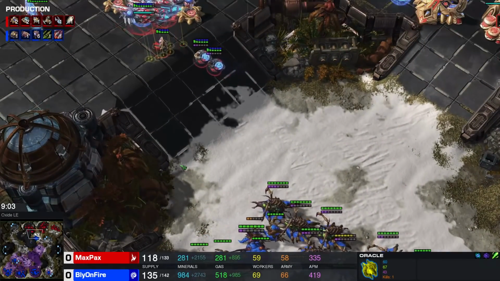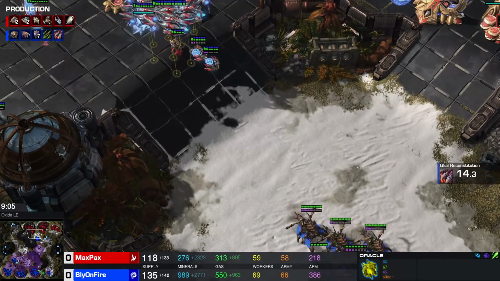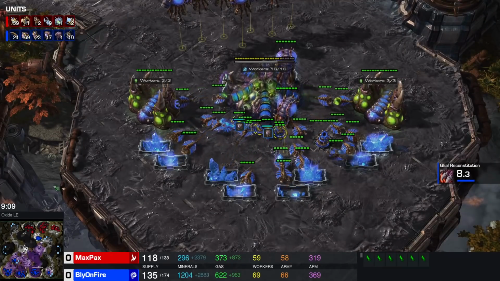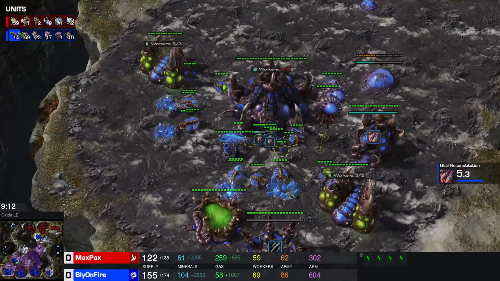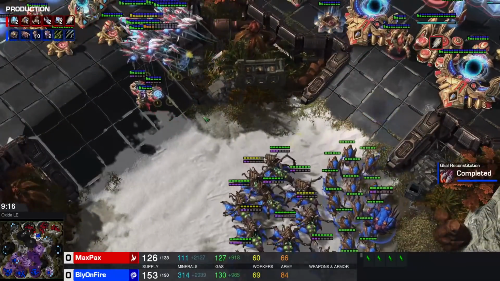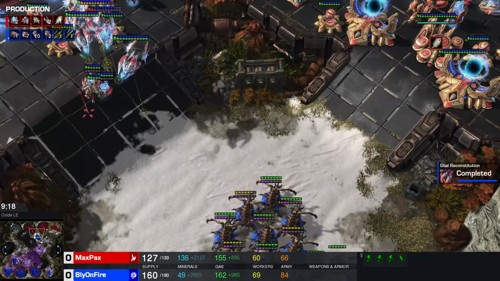Rocks go down. 900 minerals in the bank here for Bly, who's obviously struggling. No. I was gonna say probably doesn't have larva because all of his queens are on the side. How did he have 14 larva and just wasn't producing? Right now 10 hydras are coming down. Infestation pit starts as well. I like this transition a lot.